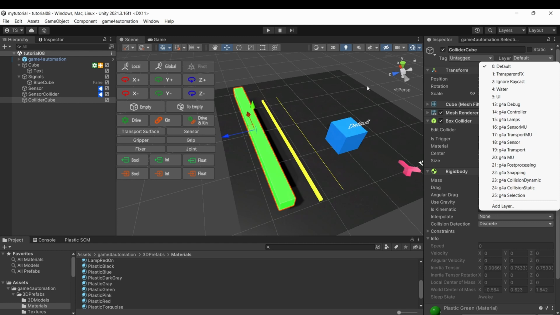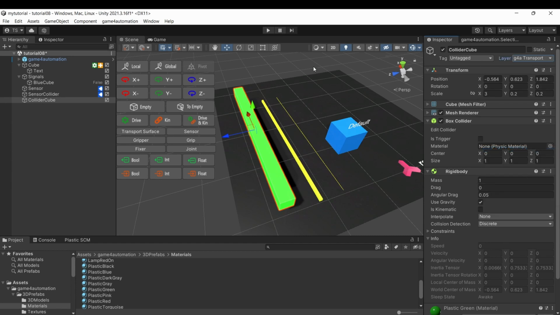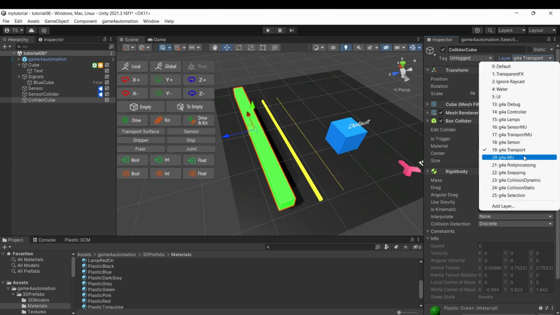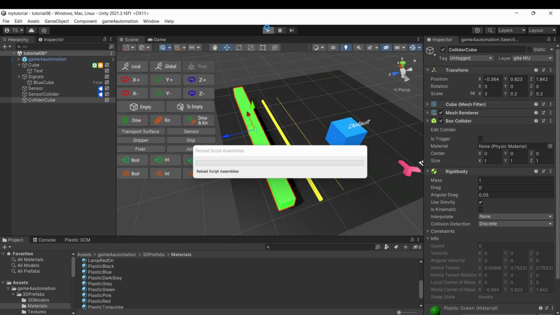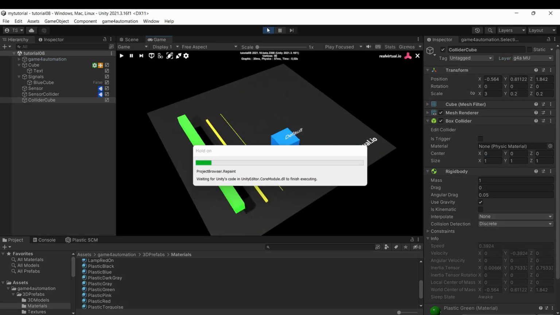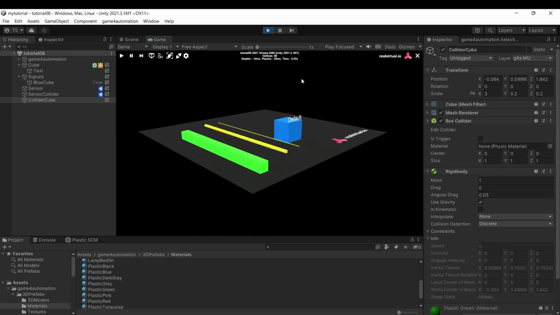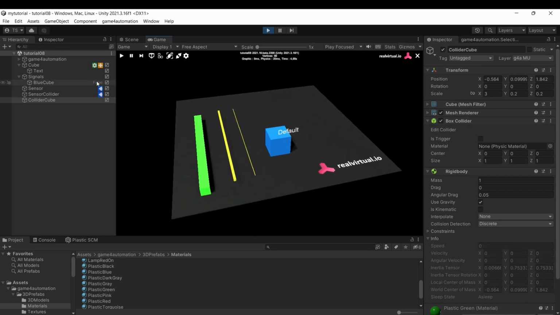So let's place this component on the MU layer, which is usually used by movable components. And as we can see, it's falling on the bottom. And by moving the cube out and in, we can move it around.